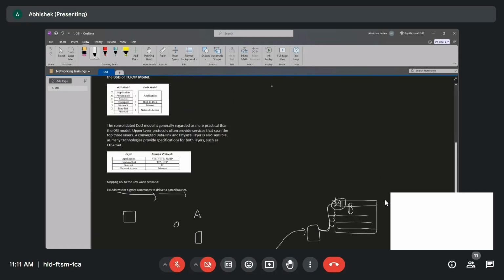Let's say you're writing an email. While you draft an email, it is in the application layer, right? Application layer is nothing but your own GUI, a graphical user interface. Let's say you go to Gmail and try to compose an email. You get an interface with From, To, CC, the subject line, and then you draft the email, apply your signature and send it. So that is a GUI, right?